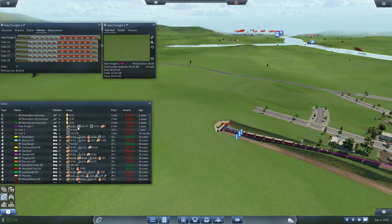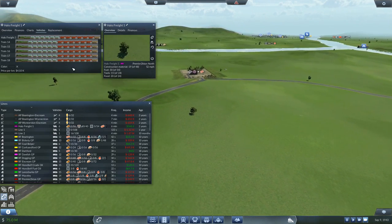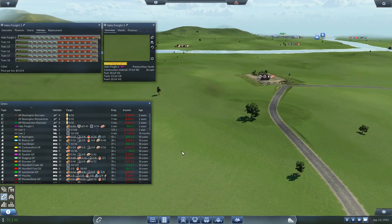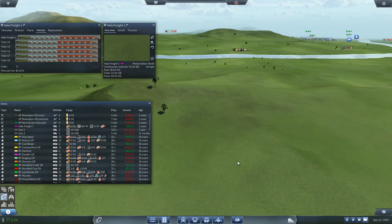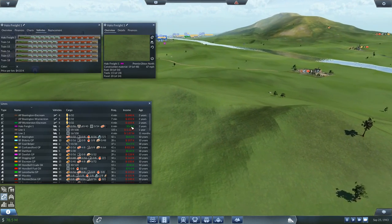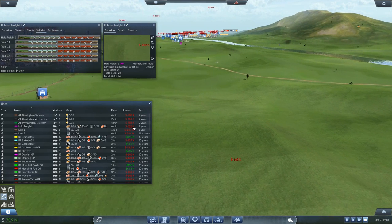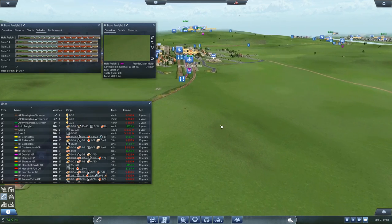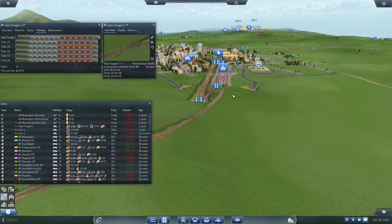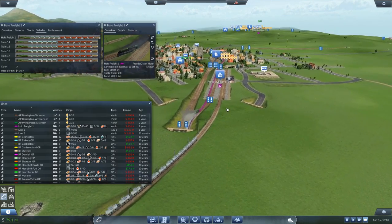Yeah, I think our trains are now starting, because with this new configuration, they've got to do a whole lap so that they can get filled up. Oh my God, we're in profit. Holy crap. And if we're in profit, then if we whack some more trains on, we'll be even more profitable. Oh, good grief. And this is before we really load up with loads of stuff from all over the place.